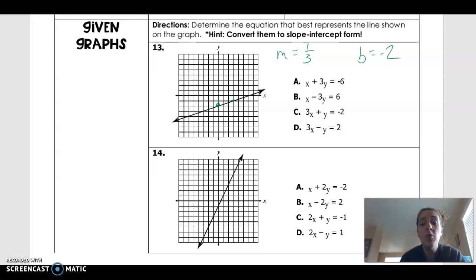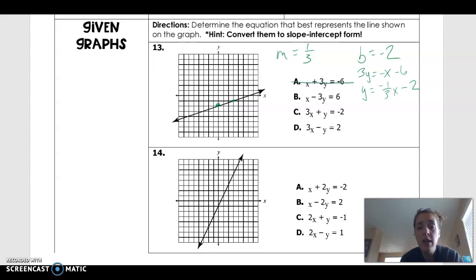Well, this is not all that helpful in these standard form kinds of equations. So the first thing I have to do is convert these to slope-intercept form. In order to do that, I would subtract x from this first one. I'm just going to look at a first. So I subtract x, so I've got 3y equals -x minus 6, and divide everything by 3. So now I've got y equals -1/3x minus 2. Well, that's really close to what I had, except my slope here is positive and my slope in this equation is negative, so I know it's not going to be a.